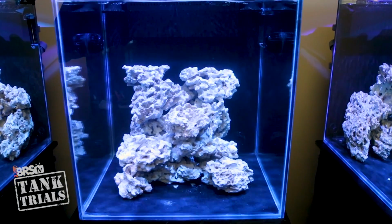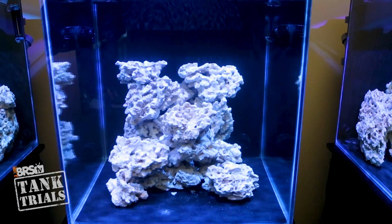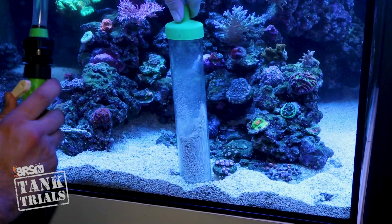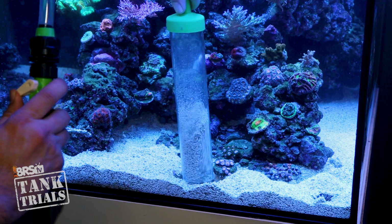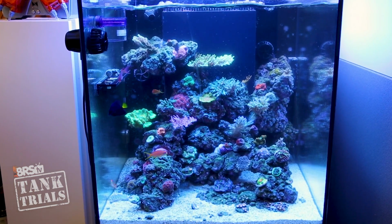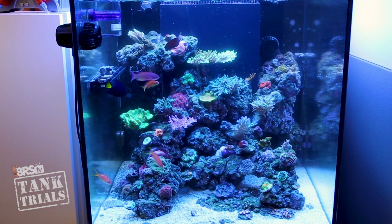So in the end, while there are different approaches and methods that work very well on established tanks, I just don't think that there's a replacement for water changes on a brand new tank. Water changes just work to help avoid any number of issues, many of which you'll never know were legit possibilities because a decent initial water change schedule simply helps you avoid almost all of them by default.